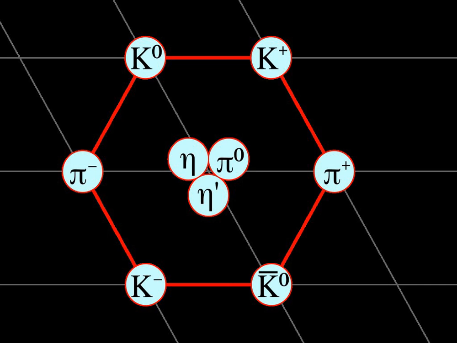C-parity is only defined for mesons that are their own antiparticle, i.e. neutral mesons. It represents whether or not the wavefunction of the meson remains the same under the interchange of their quark with their antiquark. If |q q̄⟩ = |q̄ q⟩, then the meson is C even, C = +1. On the other hand, if |q q̄⟩ = −|q̄ q⟩, then the meson is C odd, C = −1.